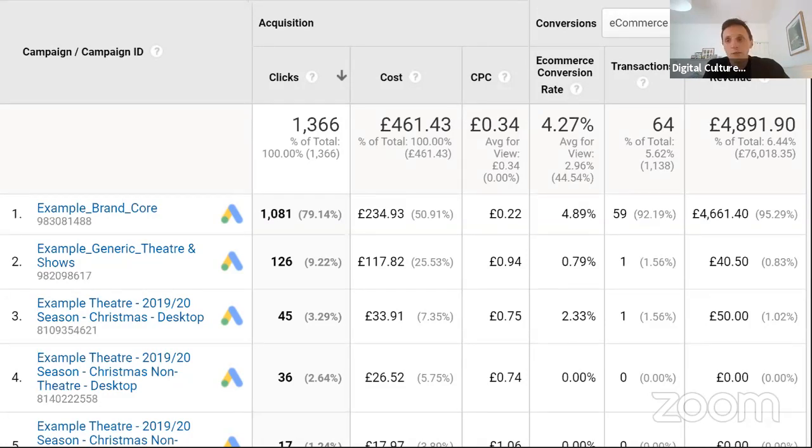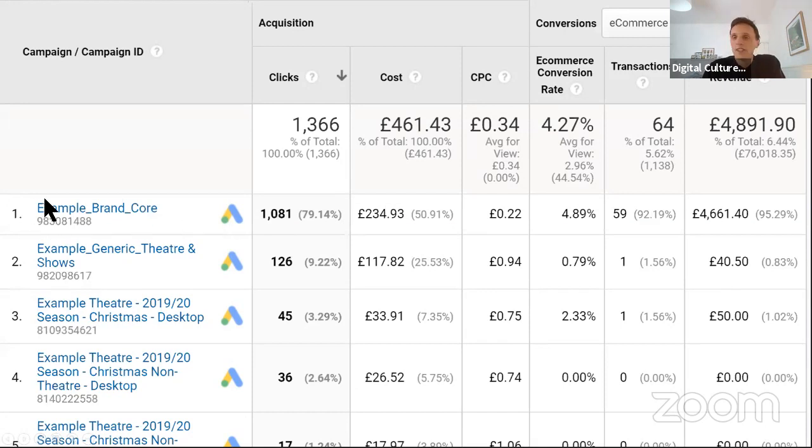And if you watched our first webinar, we talked about UTM parameters. Now, if you use UTM parameters properly and you add them to the email stuff you're sending out and the social media stuff that you're doing, you can start to see that as a campaign as well within the acquisition channels, and you can get the same detail as this. So you can start to see the revenue that's generated based on the campaigns that you're running. But this is great to see because you're getting the actual cost of the adverts and the return on investment against the revenue that you're making. So it's brilliant to see that within analytics as well.